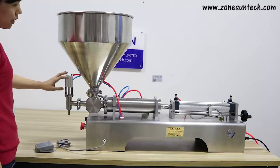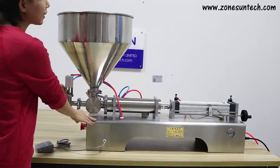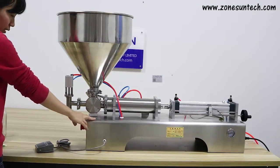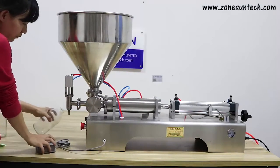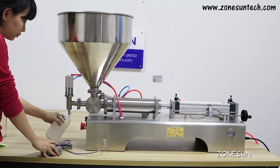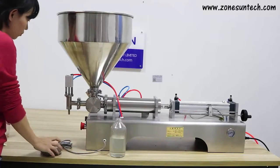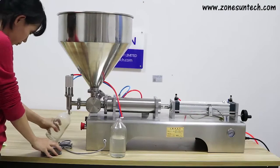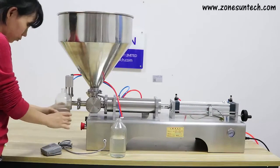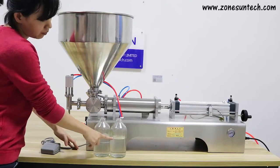This one is a one-head machine. It works with an air compressor. Now I'll show you how it works. Now press the foot pedal. See? The amount is the same.